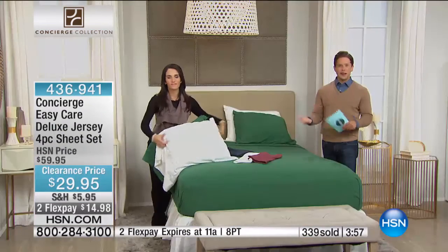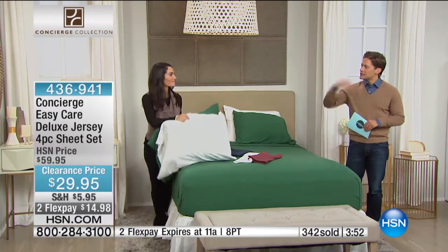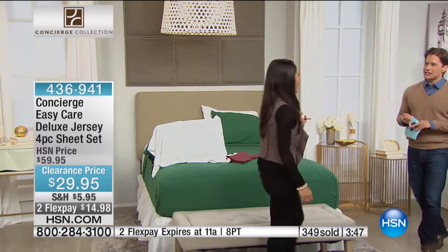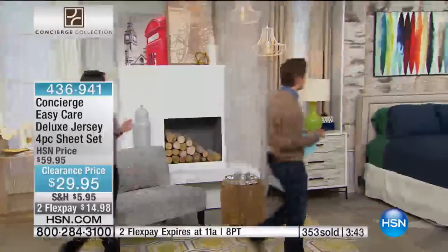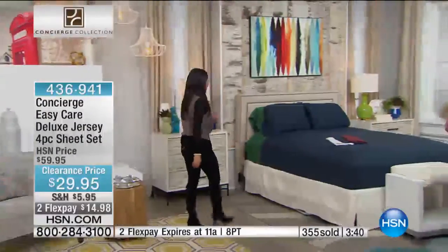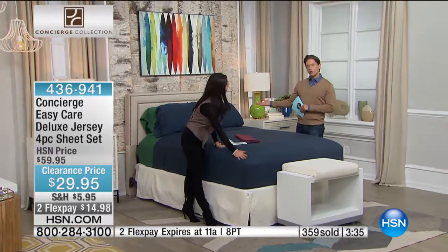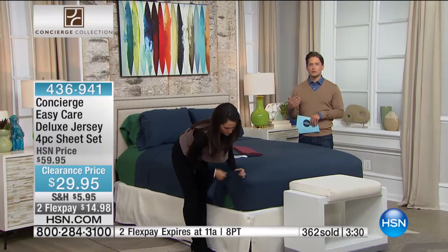To be able to stock up on these, to be able to have them as a go-to easy care set — you think about the sets of sheets that sit in the linen closet, you go to pull them out and they're wrinkled and you don't want to give that to your guest. These always have that smooth feel. We've got them in navy, which have the look of a denim sheet. We've got them in the beautiful hunter green, and then wine and white as well — a really nice gender-neutral palette, a really modern feel. You can see how gorgeous they look, and they're the type of sheets that always look gorgeous because they always look smooth. They always look refreshed.